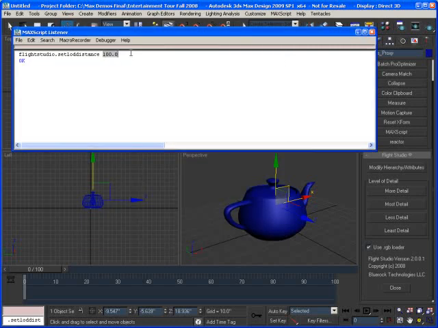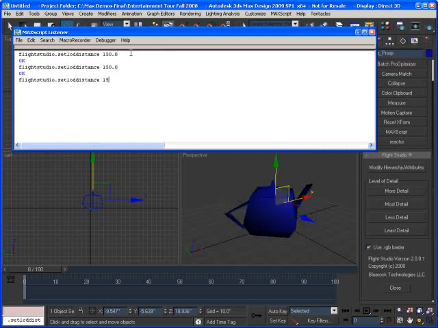So if we get a bit further, maybe 150.0, and I'm just going to copy this here and paste it. You'll see that it's going to use the lower res mesh, and then I'm just going to say, I don't know, 500.0, and it's going to use the proxy. So that LOD distance can be set by a script like so.